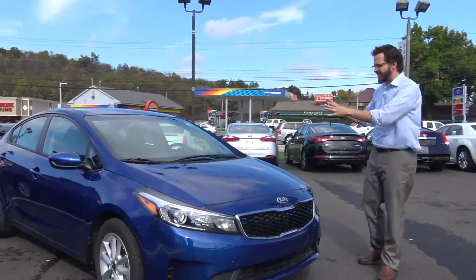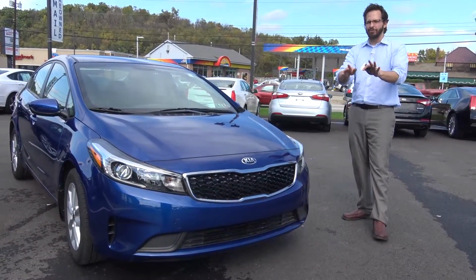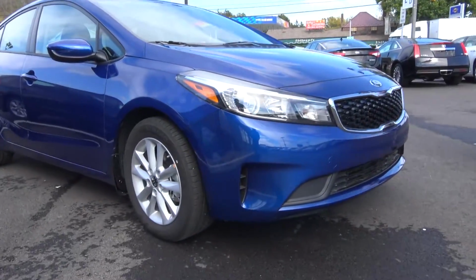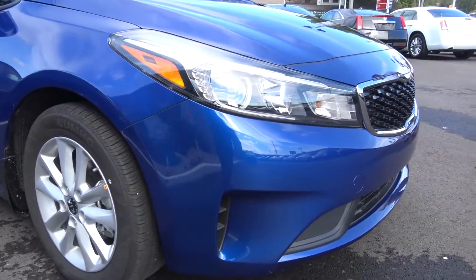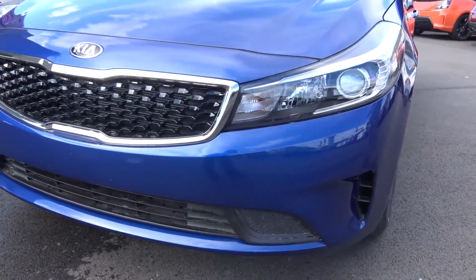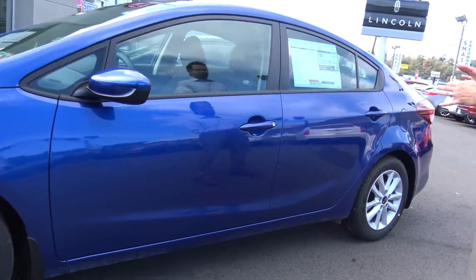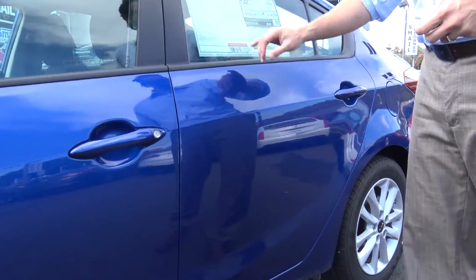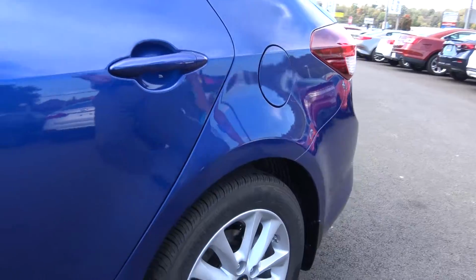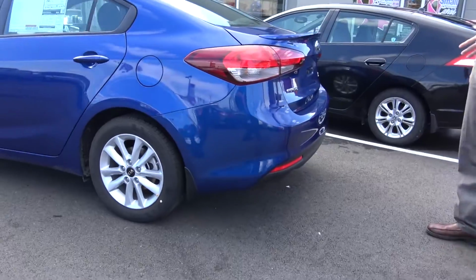All right, so before we go in and take a look at the inside, let's take a look at the exterior of this vehicle. It's now completely redesigned for the 2017 model, so we can already tell the difference compared to the 2016 in that front end. Everything's very slick, very cool looking here with the grille and the projection headlights. Coming around to the passenger side, we can see the nice simple sides. It's a nice blue color. What is this called? This is the deep sea blue. Very attractive. We have the gas tank access located on the driver's side.